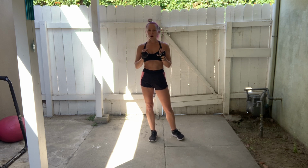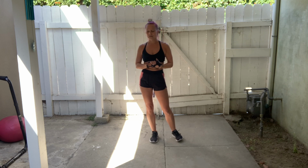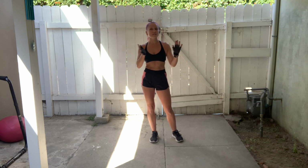So all we were doing was 1 minute of jump rope, or whatever cardio exercise you're doing, followed by 4 minutes of whatever combo you're doing. And they were all burpee variations of some sort. So if you want to pick just two of those combos and do that back to back, you can make yourself a little 10-minute workout. You can pick three combos and make yourself a 15-minute workout. Four combos will be a 20-minute workout.